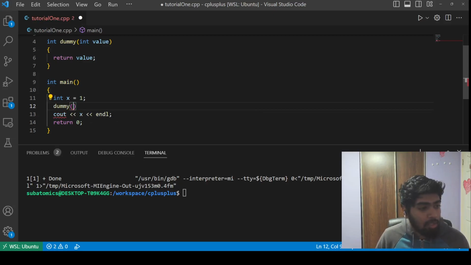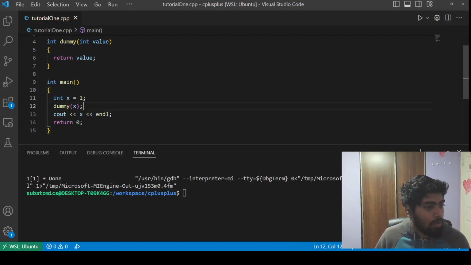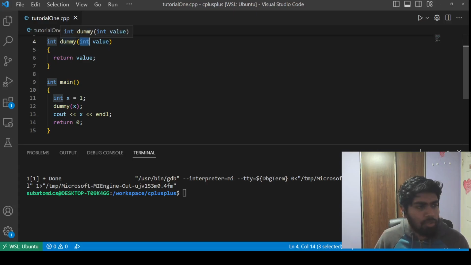We pass in the x variable that we have created here, and what's happening through this function call is the value of x is passed on to the int parameter called value, and the return type of this dummy function is an integer.